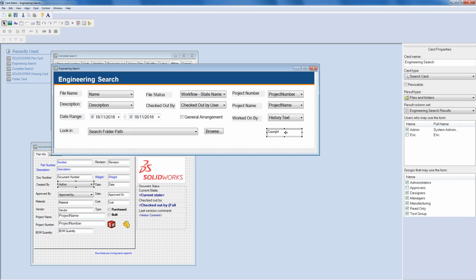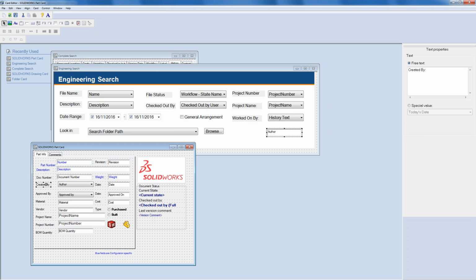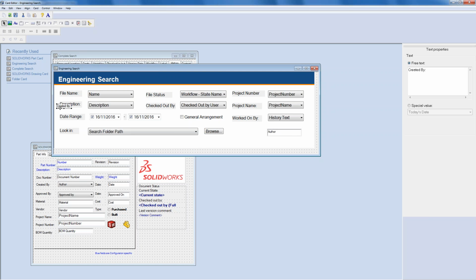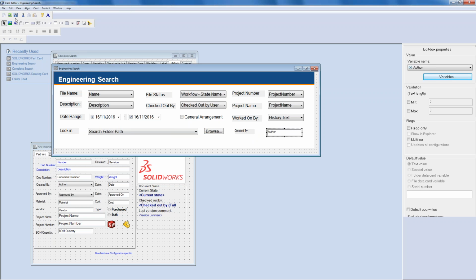So we'll click on this variable, go to the variable drop-down list, and then go all the way down to author. Okay, so the value in here is going to search whatever data card value is in there. Now I could have done this to begin with, but I'll also show you that you can always copy from one folder to another, of course. So I'll take that data and copy it from one folder to another. Of course I can adjust the fonts and make this all pretty, but this is good enough just to add some basic manipulation.